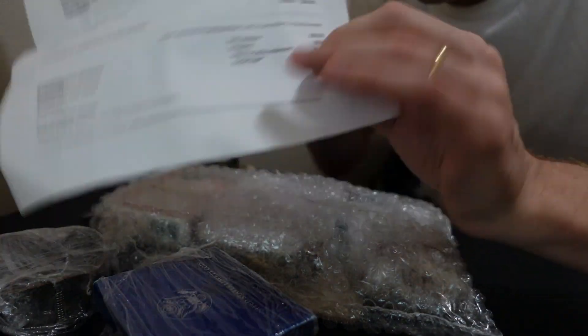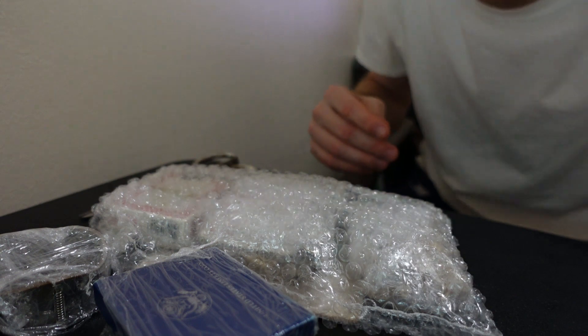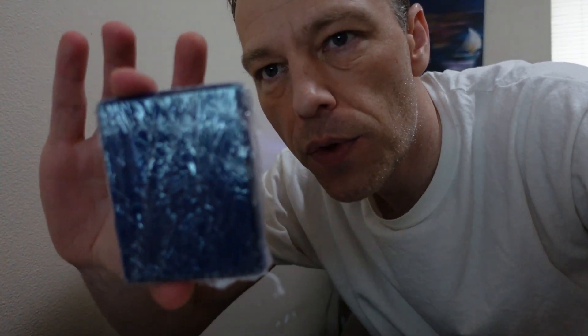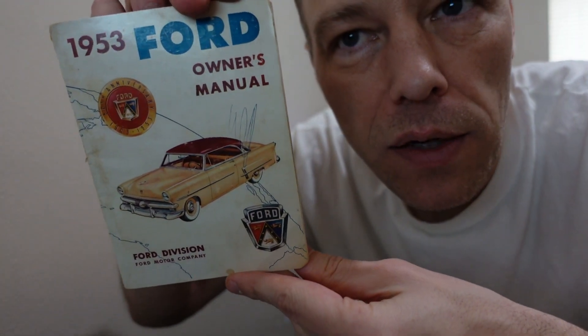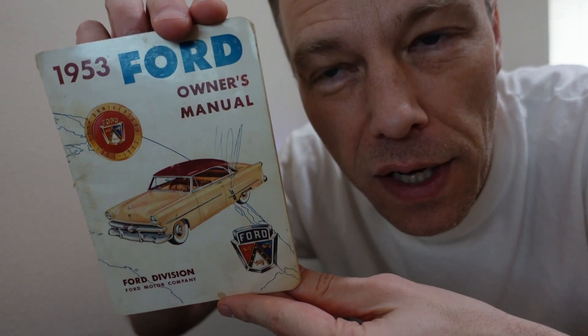$32.20 — when you get it all out here it's basically four different items packed into one, two, three, and then this larger one with an array of stuff in it. There's one little loose packet here — that's the Ford owner's manual they threw in kind of loose. I know these sell for about $15, so just one item paying for half the purchase price. Let's dig into the coins first.